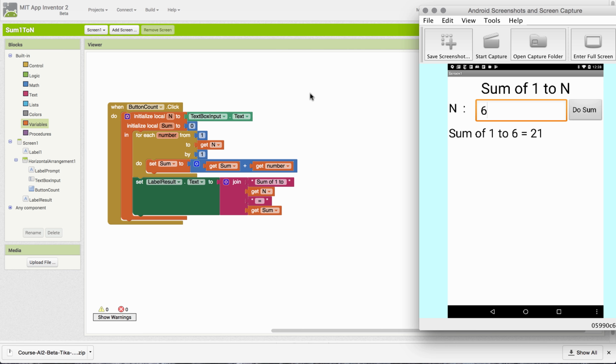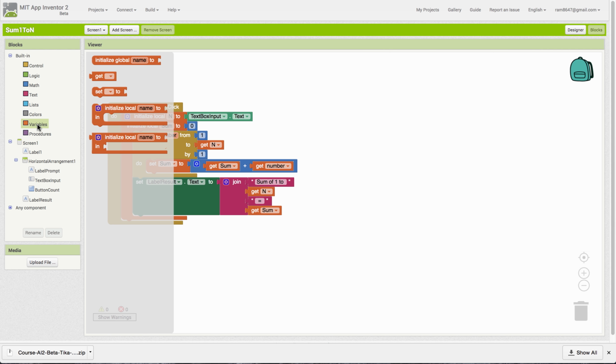So unless you have a really good reason for using a global, like maybe you need to share data among many different button click events or procedures, you really shouldn't use them. Use local variables. They limit the scope of the variable to just that local context, causing many fewer bugs and side effects. And you can use this local scope block with any event handler or procedure, and you can use this one with any function.